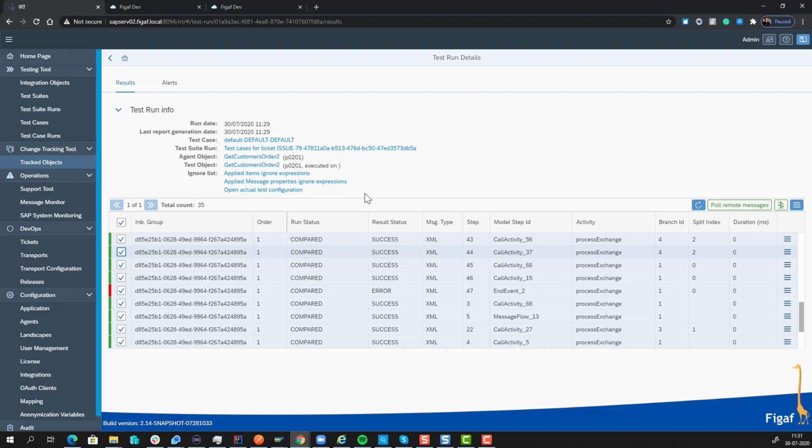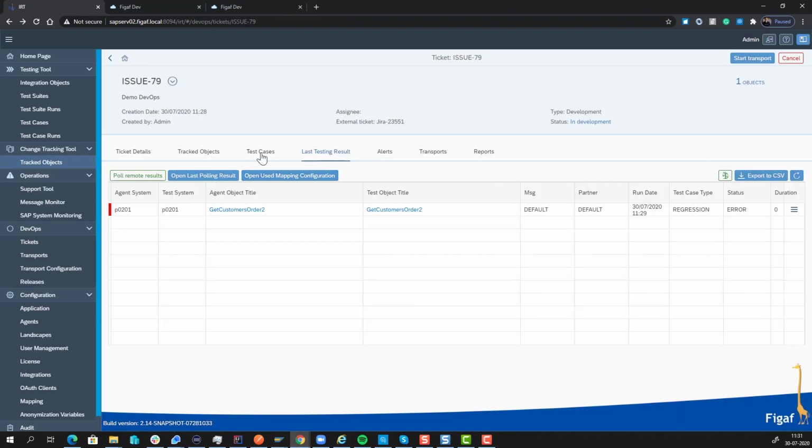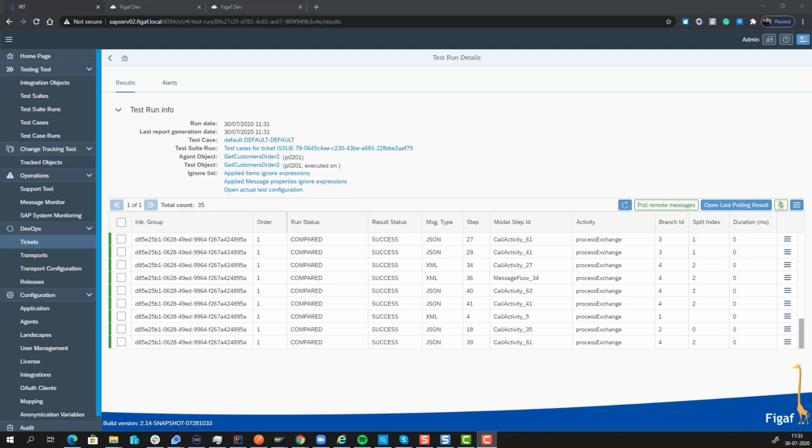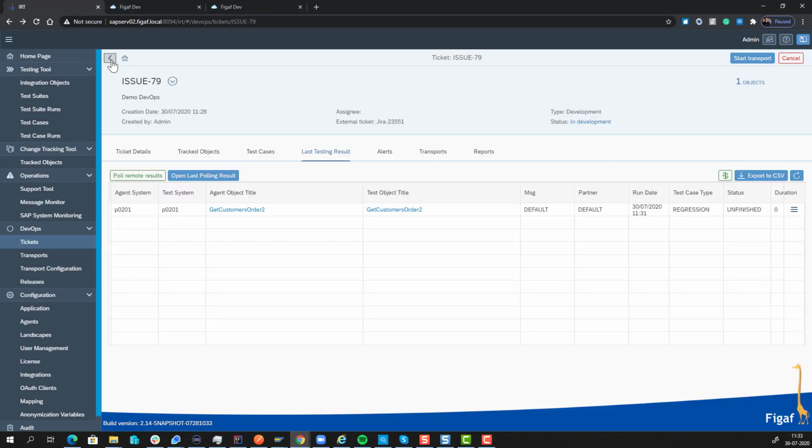So now we have tested it, and if we wanted to, we could run this again, and let me just do that and get the result for it. So now we can see everything was run and it is all successful. So now we have tested the change, we have made sure the test case is updated. So next time we run it, it is all successful.